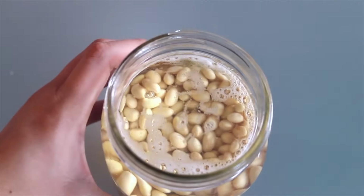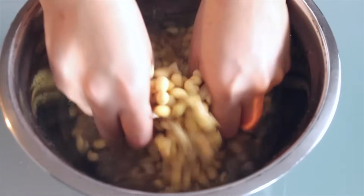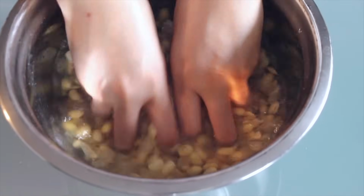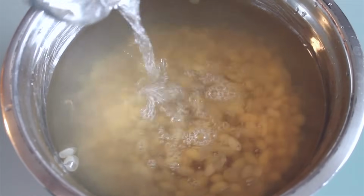Just drain the beans, then put them in a bowl like this. Add some fresh water and now we'll remove the skins. All you need to do is reach in and rub the beans between your fingers. This is a quick and dirty method. You want to get most of the skins off, but don't worry if there's some left in.